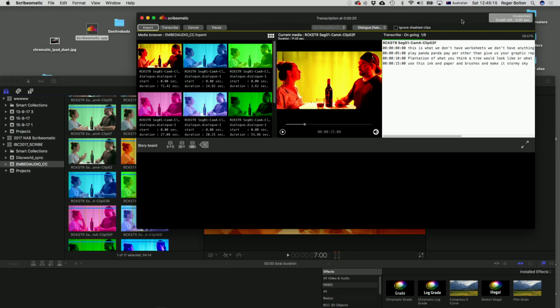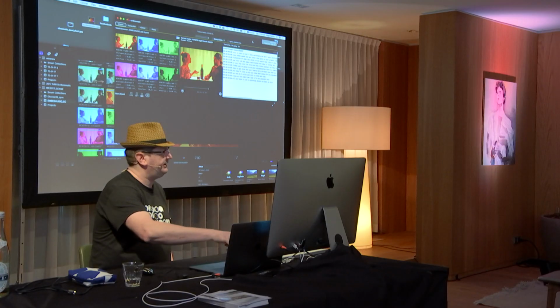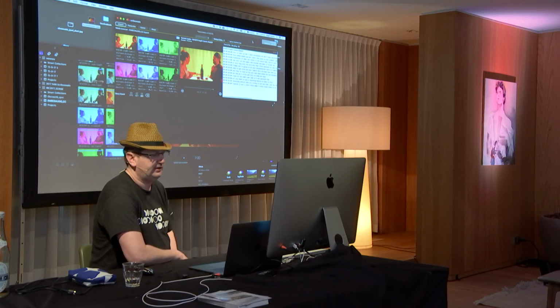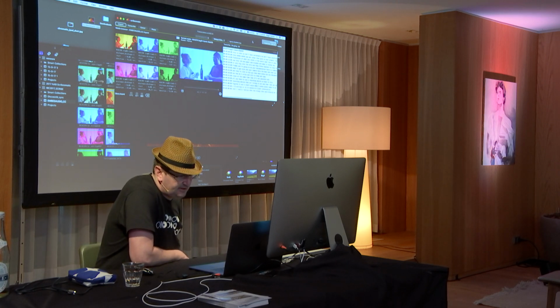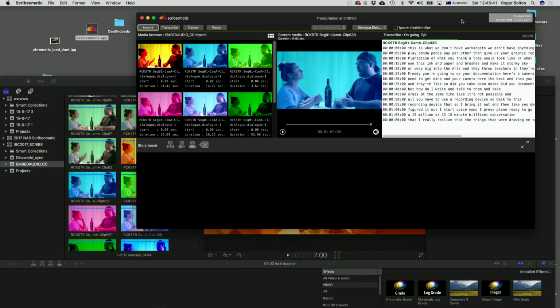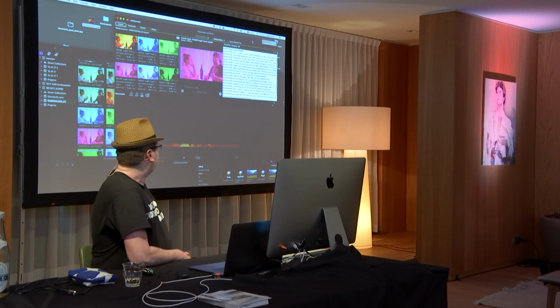Now, once that's finished, I can then either send it back as markers, so that you can search inside Final Cut and jump to sections where there's the dialogue you want, or you can actually build a rough cut edit by selecting sentences and adding them to the timeline in our interface and then send that back to Final Cut Pro. So I'll just show you these options in a second. This is going to take a couple of minutes, but I'm basically transcribing about 2.5 minutes, so it's almost about real time. A little depends obviously on the speed of your network connection and so on.